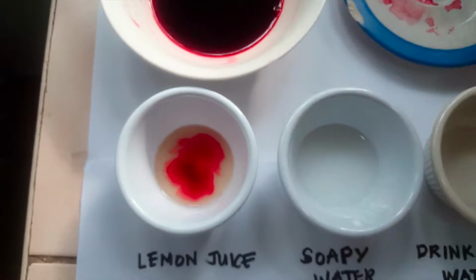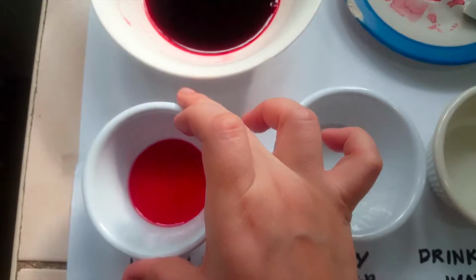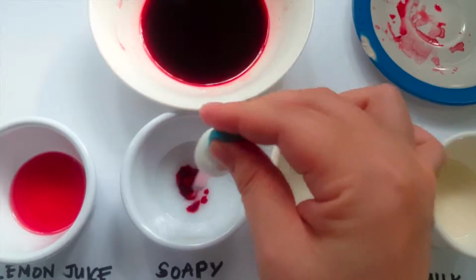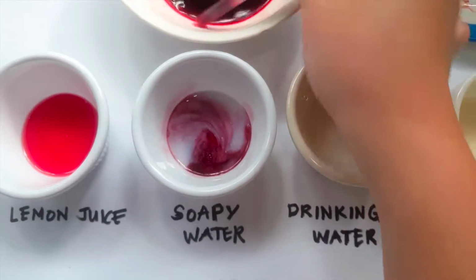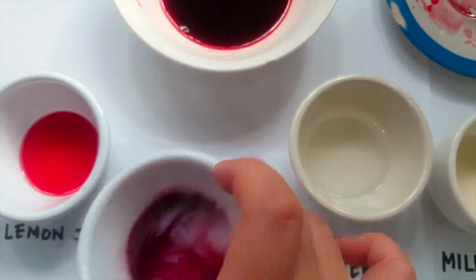First is the lemon juice. As you can see, it turns red. Next is the soapy water. As we can see, it slowly changes its color.